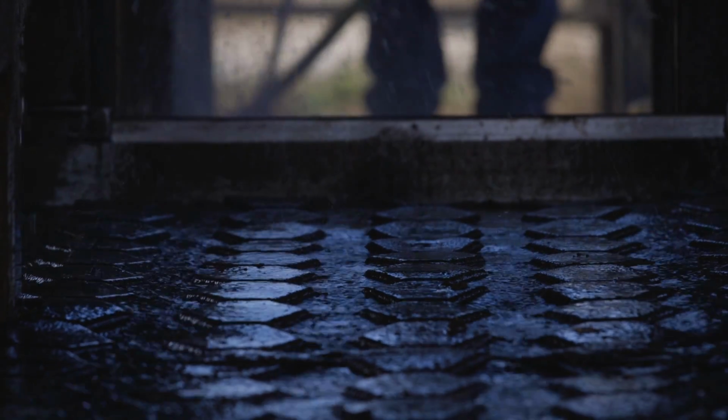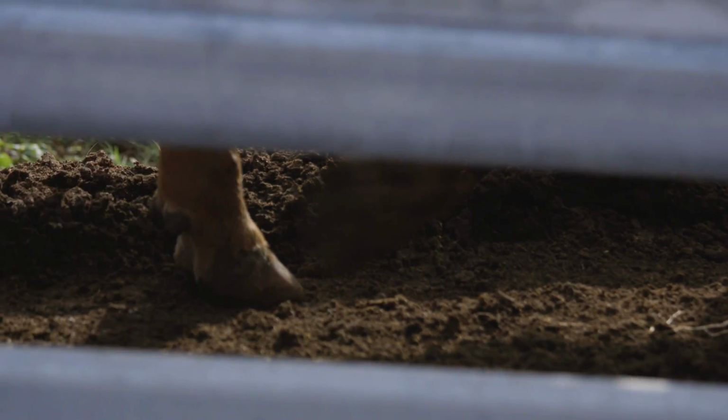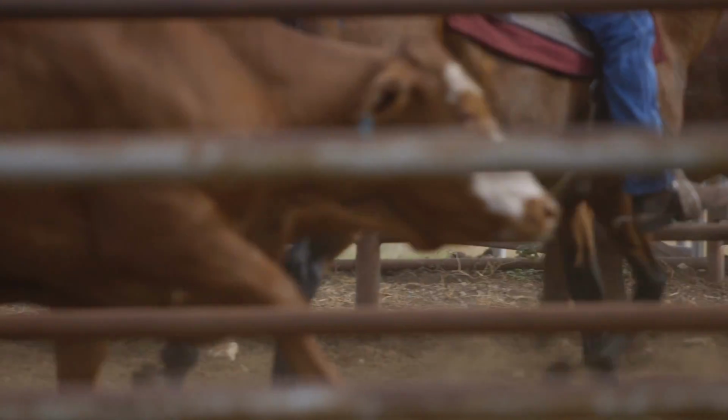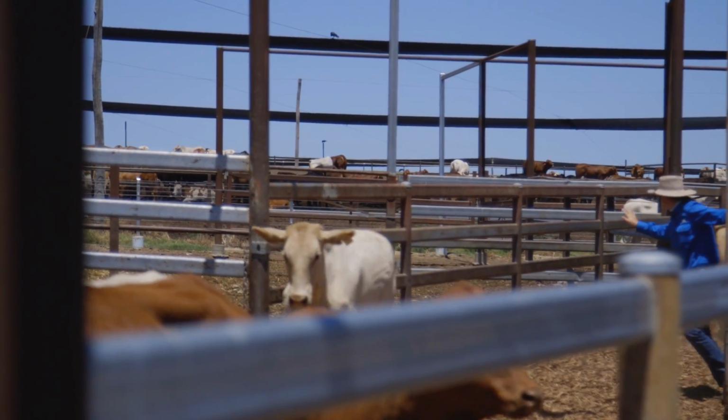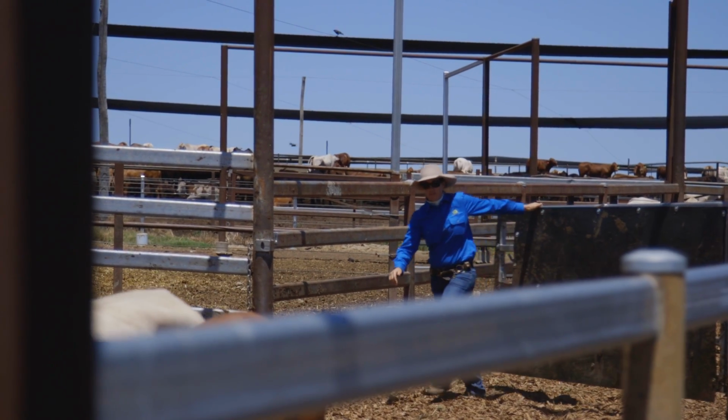In terms of maintenance, we wash the shed out every day for hygiene. We regularly clean the manure out of pens. We're monitoring the depth of manure, ensuring that the staff are safe footing to walk on, putting down some bedding in terms of our high pressure yards to ensure some safety for staff and their cattle. The maintenance is ongoing every day. It is a simple process, and if done well, it works really well.